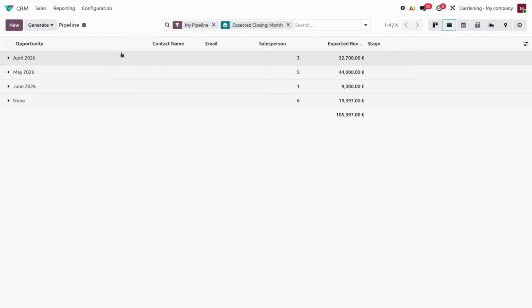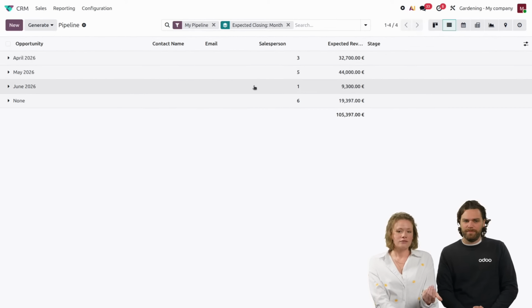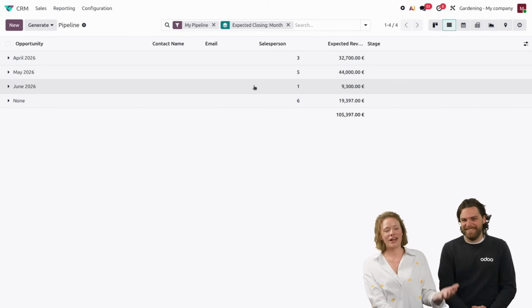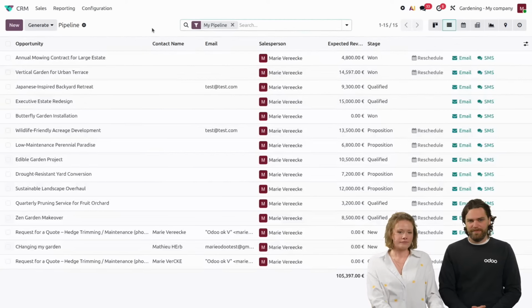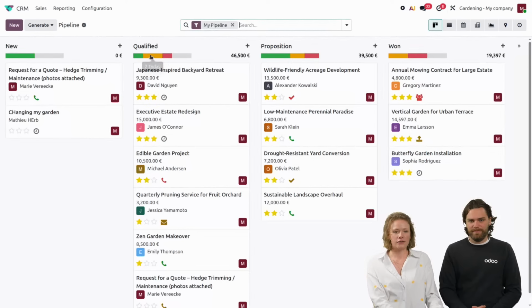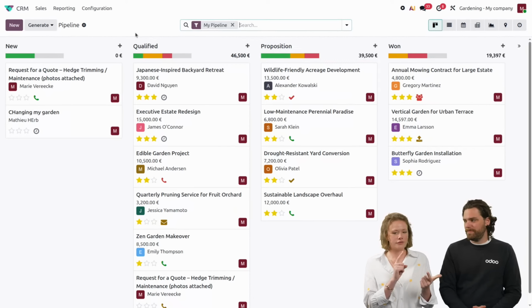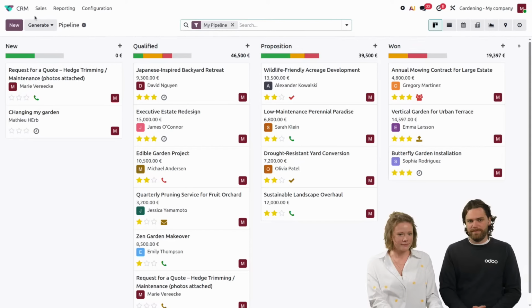seeing here in April what we should have as revenue, May as well. June is a bit less, so we have to work a little on prospection or maybe do more advertising for our services. So the CRM here is really important to tackle the time-consuming tasks we saw at first, but also for the visibility on specific projects you would have.